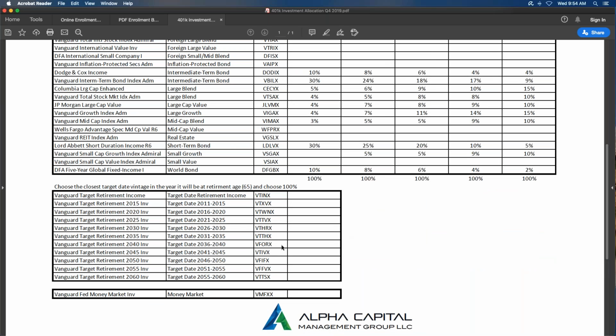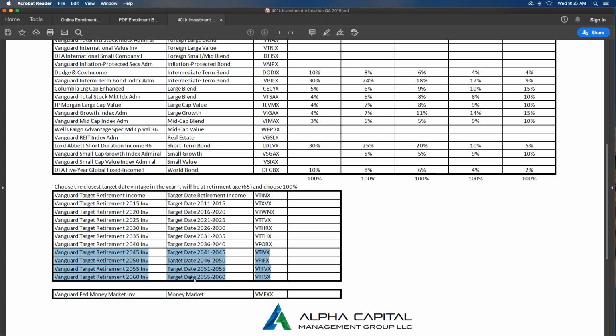The second option, or option B, would be to select a target date fund. Target date funds work in the way that you would find out what year it will be when you reach age 65, or say retirement age 67. You would then be plotted into one of these target date ranges, and that would be your most appropriate fund. They start out aggressive for those who are younger because they're going to retire later in life. The blue ones that I've highlighted are the bigger years for the younger individuals, and those would be very similar to that aggressive column on the far right.